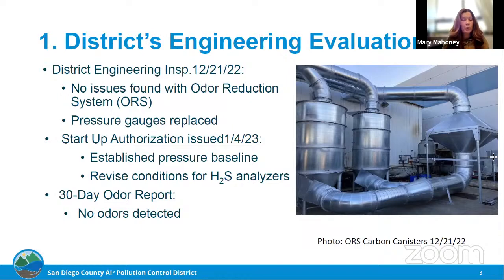The district also requested the 30-day report that respondent is required to provide. This report was made into a requirement in the authority to construct and now has carried over as a requirement in the startup authorization that was issued on January 4th, 2023. New Leaf is required to monitor, evaluate, and report the effectiveness of the ORS outside of the property line every 30 days. If odors are noticed, then New Leaf is required to address the problem.